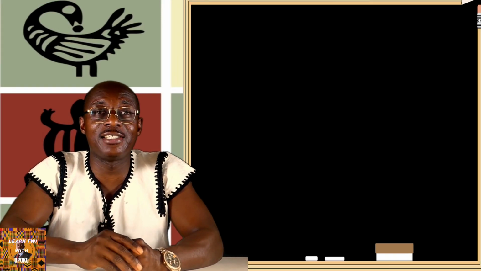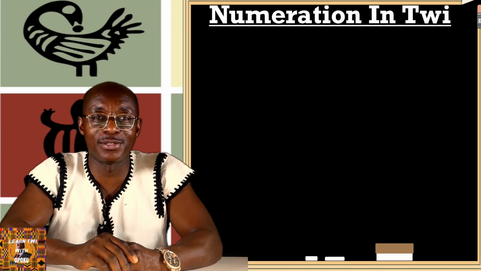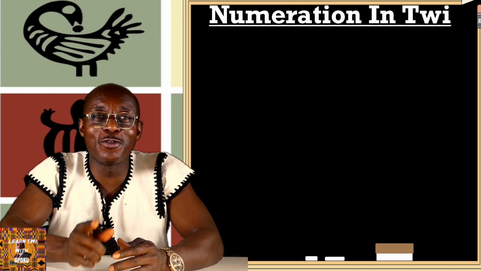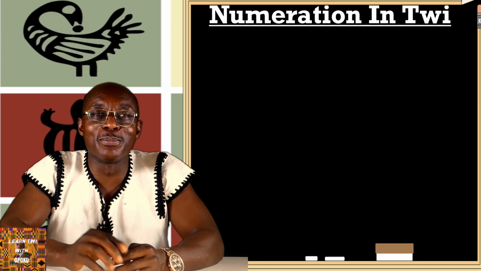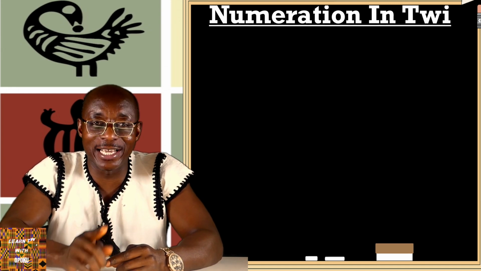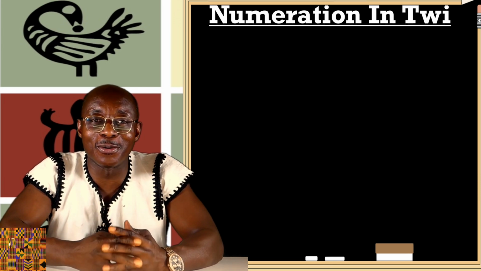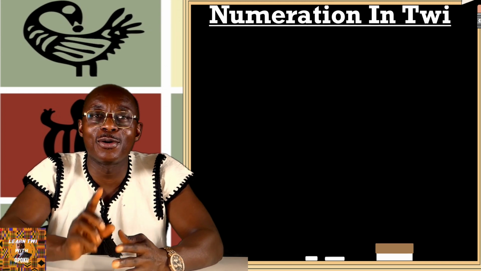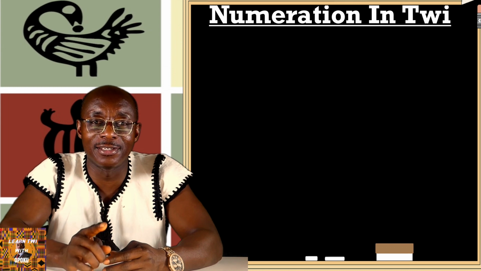In this very edition, we're going to learn how to count the numerals in Twi, so stay tuned. For you to be able to count the numerals from 1 to infinity, the most important numbers that you need to learn are 1 to 10. Once you get those ones right, you are good to go. The rest is not difficult, so stay tuned. Well, without wasting my time, let's start right away from 1.